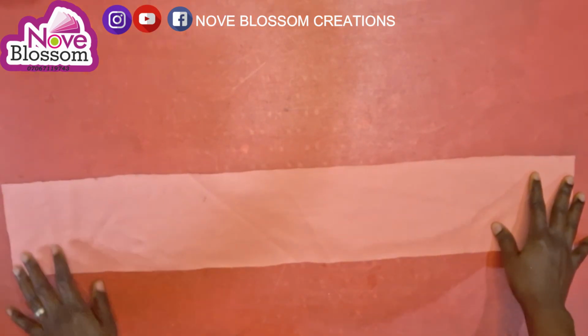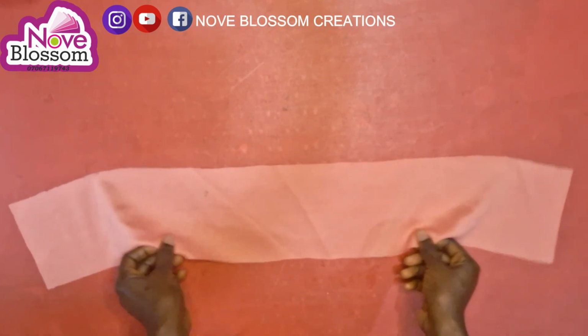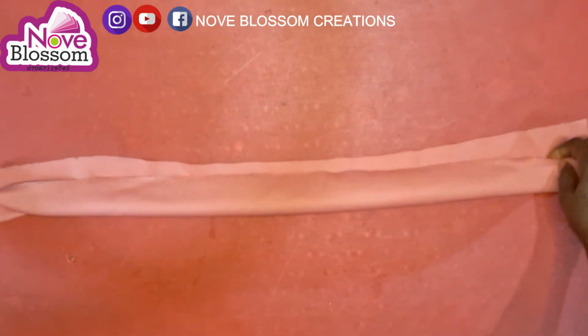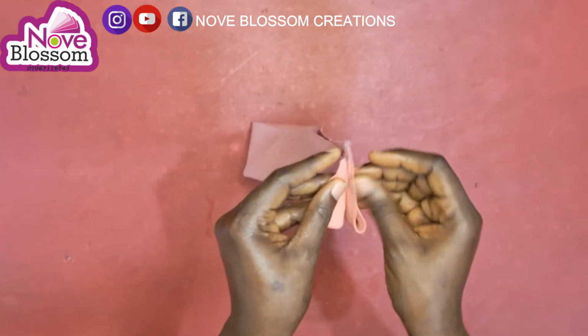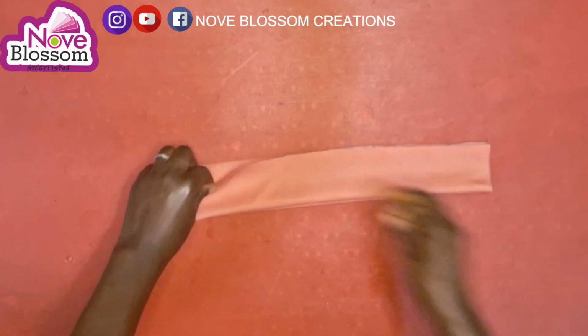I'll be starting with the V-band and the measurement is 5 inches by 28 inches. That is the 28 inches for the head circumference. This fabric is stretchy. Okay, so next I'll fold like this. Then I'll fold it again. I'll hold with pin.